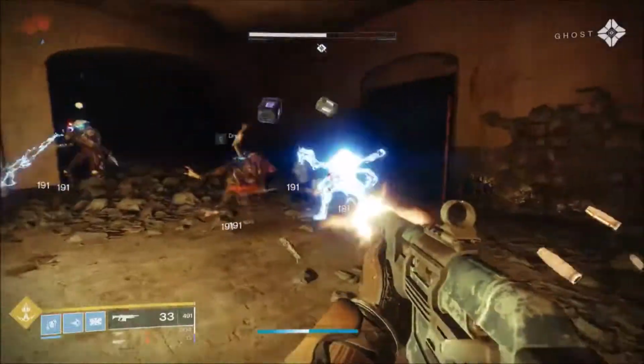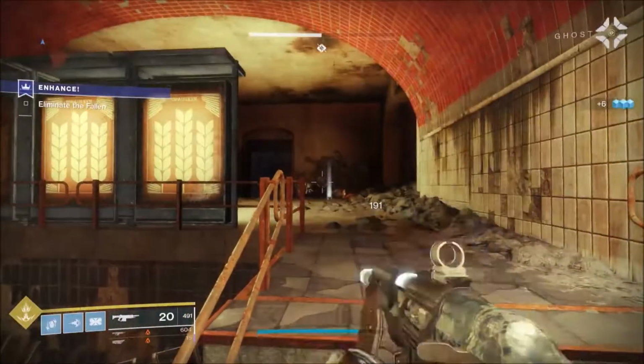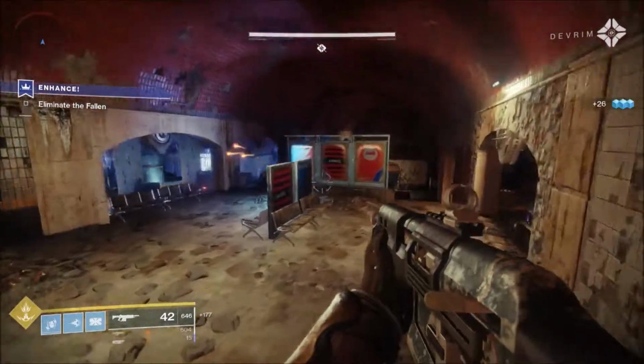The Fallen need some kind of electromagnetic cage to hide what they're doing. No wonder we couldn't find the source. Devrim, do you still have their signal? No luck, Mom. We might have lost them down there.